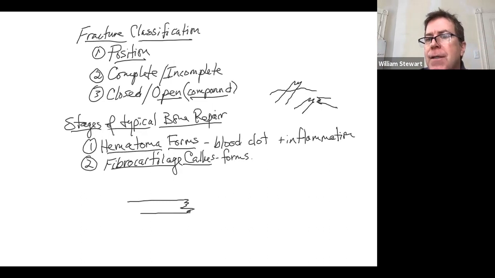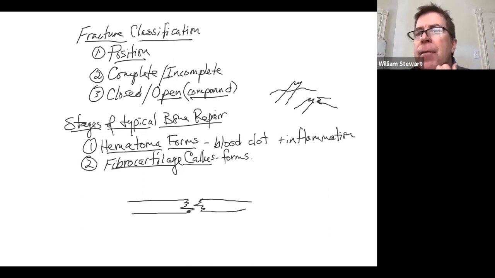But the first thing that happens, what a fibrocartilage callus means, let's just draw a break here of a bone. We'll say it's still aligned. First, a hematoma forms, a blood clot forms. I'm not going to draw that. Inflammation occurs in the tissue. Chemicals are released. What a fibrocartilage callus is, we get fibrocartilage forming to bridge this break, like this. The blue is the fibrocartilage. It looks like a little cast, a cartilage cast forming in that break area.